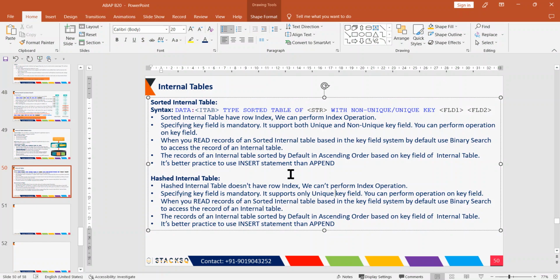So here there is no concept of linear search or binary search.